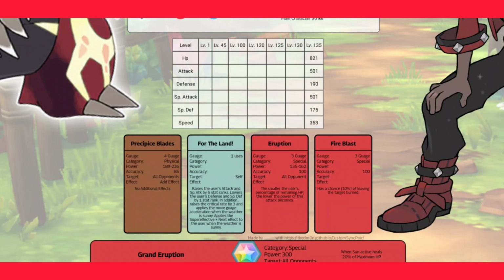And then for move number 3, he's going to have Eruption, which is going to be a 3 gauge move. Special attack and base power is going to be 135 to 162. Accuracy is going to be 100%. It's going to be an AoE, and the smaller the user's percentage of HP remaining, the lower the power of this attack becomes. And then he's going to have Fire Blast, which is going to be a 3 gauge move. I forgot to do the power of this attack, but I think it's going to be like a 130 base power move, so it's still pretty strong as a single target attack. Accuracy is going to be 100%. Is it? No, I think it's an 85% accuracy attack as well. And then has a 10% chance of leaving the target burned.